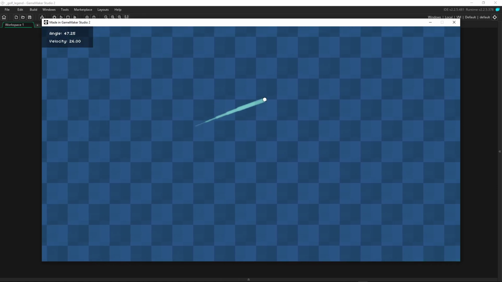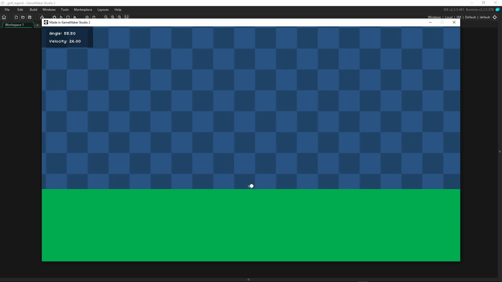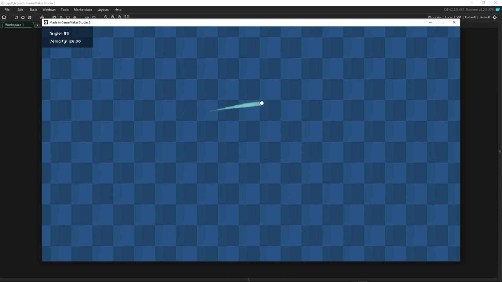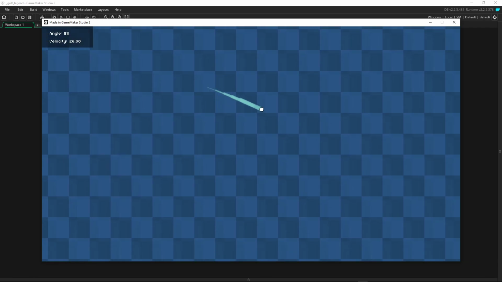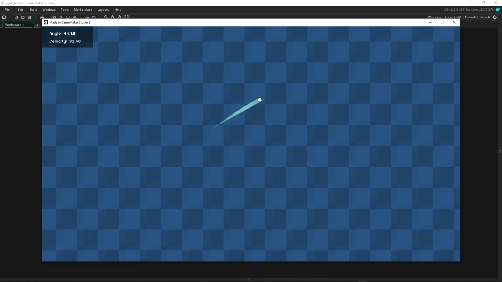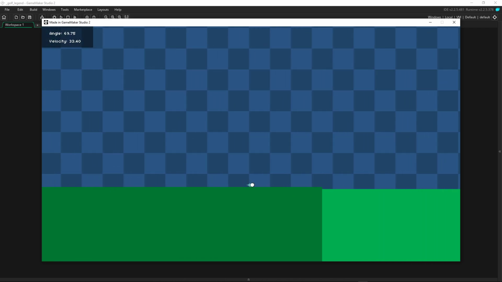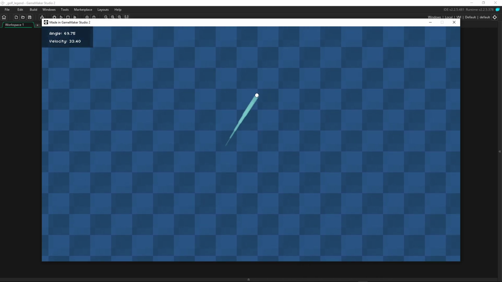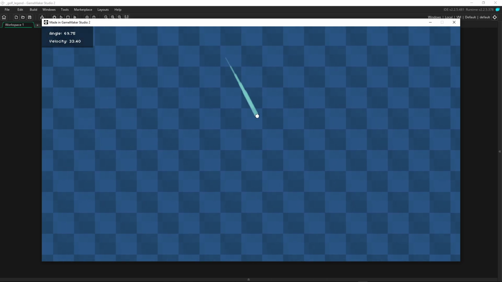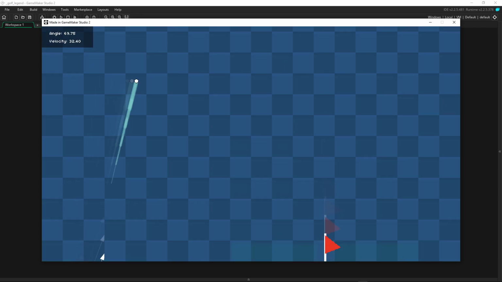Let's hit a big shot here and see where we can find. So that's part of the thing. I don't have the view set up where you can see everything right now. But there's a hole right there. Let's try to hit that hole. There's like a floating hole up here. Oh, maybe I took it away.